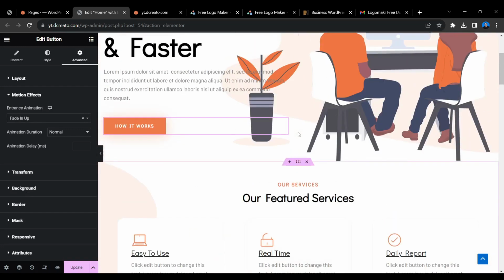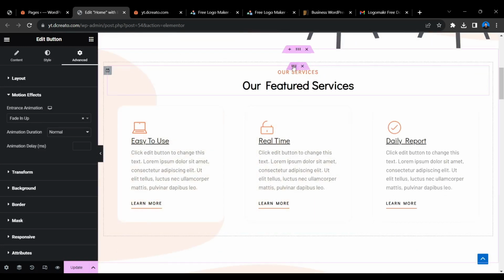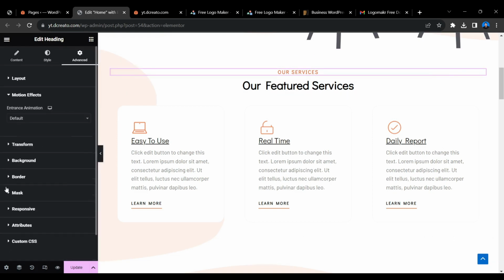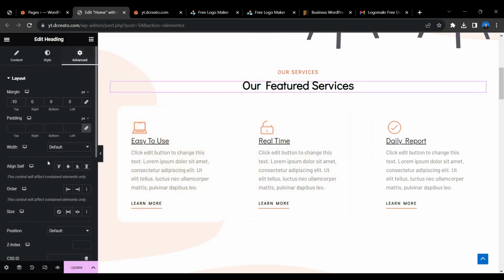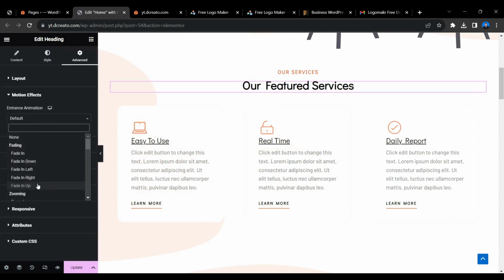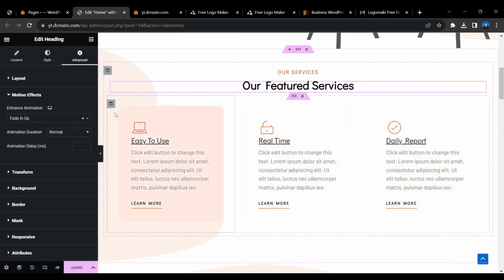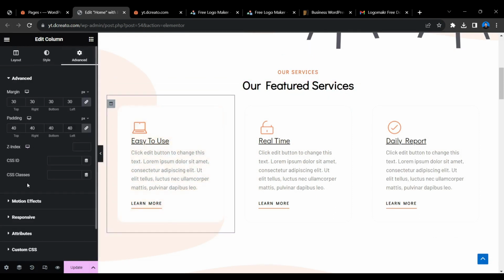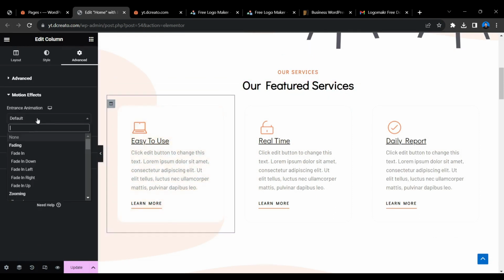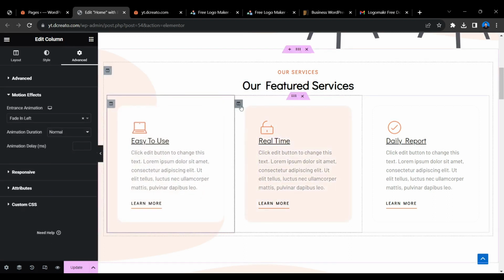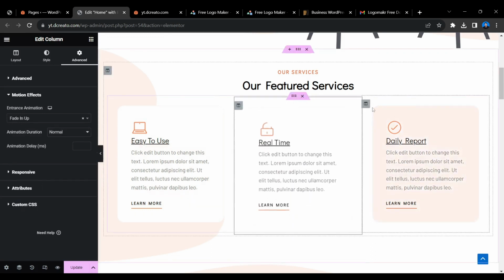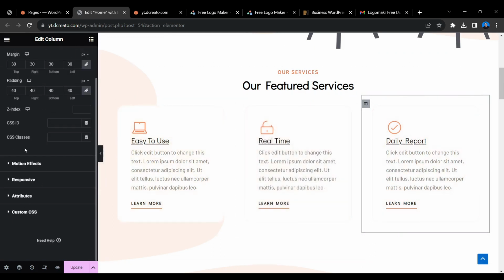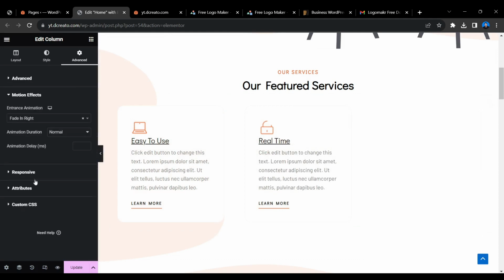So this is looking so awesome after selecting this. And here we have to select also the main thing, that is this title. Click on this Advanced tab and Motion Effect, I'm selecting this fading up, and here also I'm selecting this fading up, and for this column I am using this fading left and right. Okay, next we have to select this fading left, and here I want to use the fading up, and here I want to use this fading up with this fading right, yes.